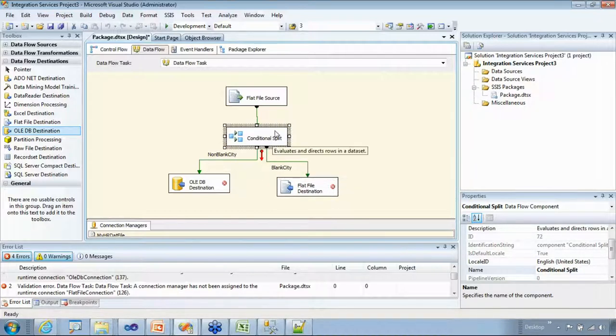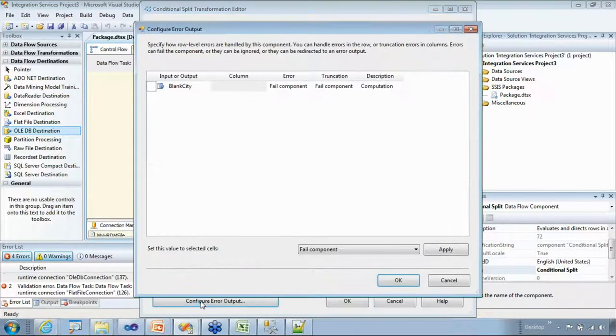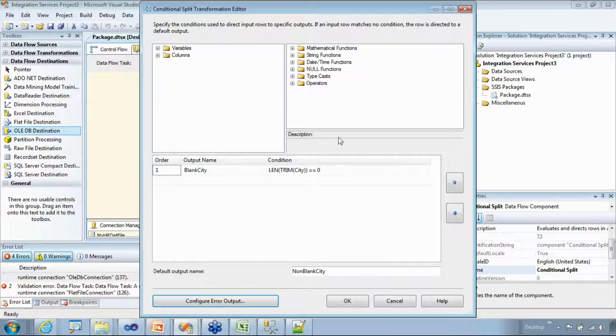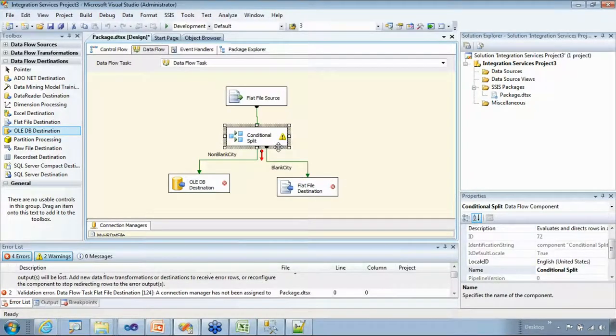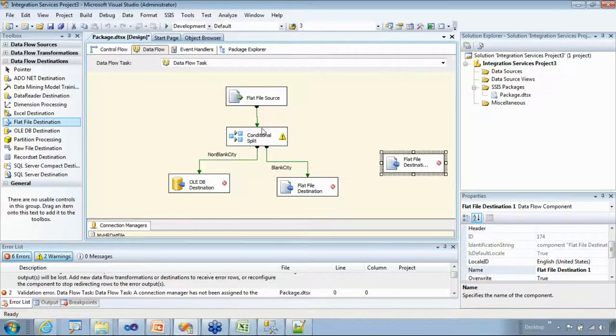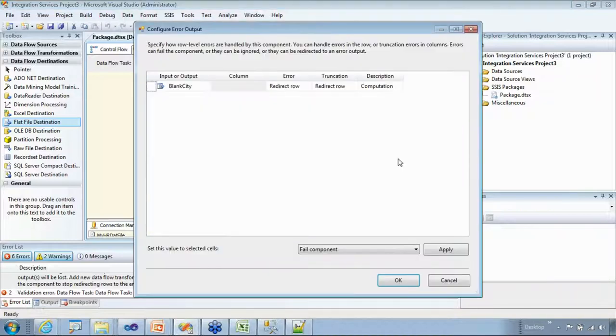In this case, there's the last one, which is a failure one. Here, configure the failure one. In this case, I will say redirect. Or if data truncation happens, also redirect. So this is a redirect here, and apply. Now if any failures happen within this transformation, all of that will be redirected. Soon after I make it redirect, I see a couple of errors down the line because I need to make use of it, otherwise this is going to be an error. So to make use of that, I'll take another flat file here and drag my error one to it.